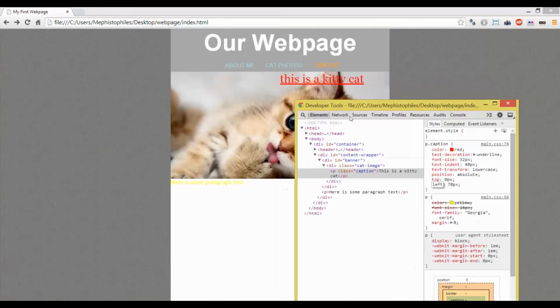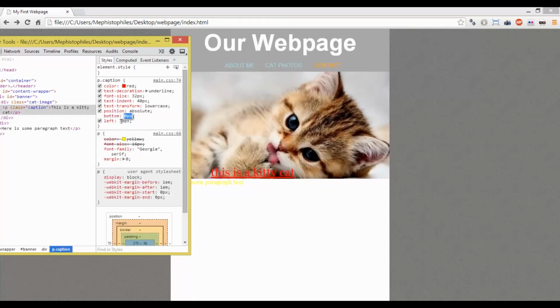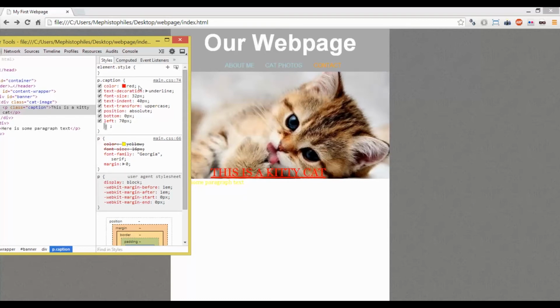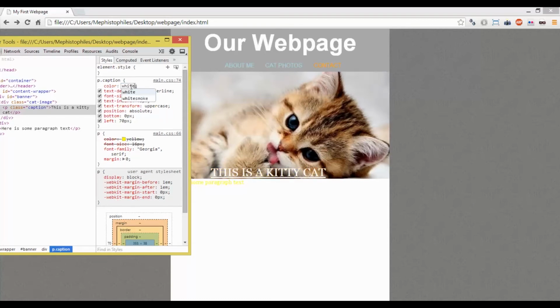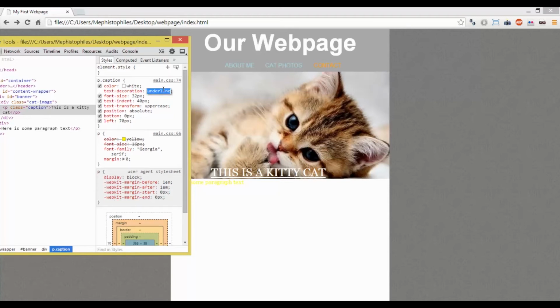And I'm going to move these around now to see where I want this. And perhaps I do want bottom here, because I want this at the bottom. And I think I want to make this uppercase. Before we made it lowercase, let's make it uppercase. And red is no longer suitable for our design needs. Let's make it white. And by the way, I was tabbing. I can shift tab to go backwards through these elements, or tab to go through them in the inspector CSS. I also want to take away the underline. So we'll put none up here.